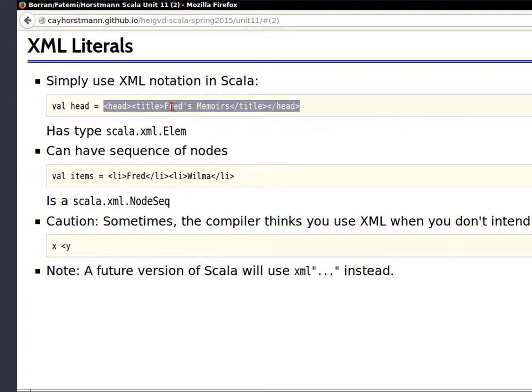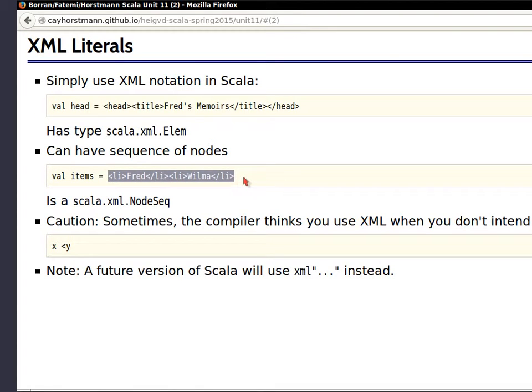An element is something that's enclosed in tags. You're going to have sequences of these things. Now I'm doing all of these examples with HTML because I figure that's what you're most familiar with. So here I have a couple of elements in a sequence, like you might have inside an HTML list. And that's fine too. That's a valid literal. And that's what's called a node sequence.